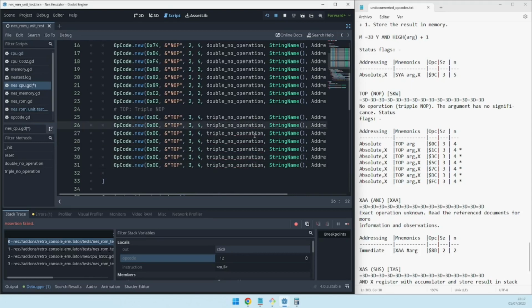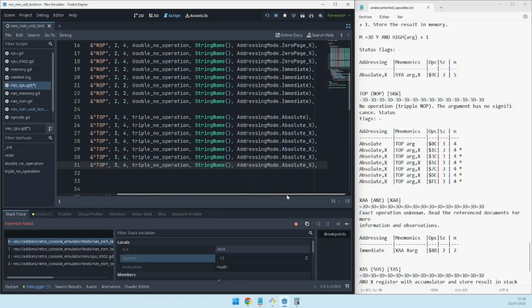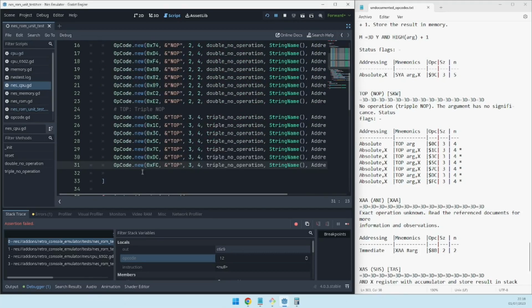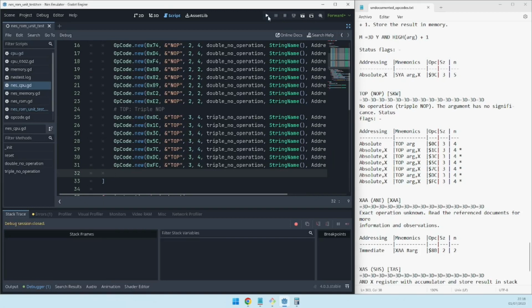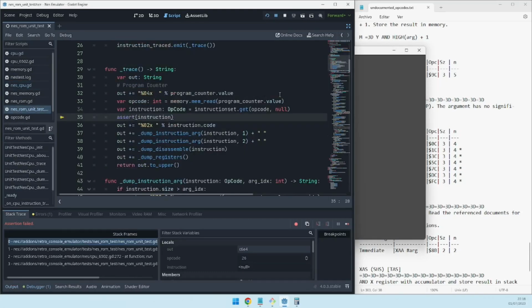And let's change the opcode: 1C, 3C, 5C, 7C, DC, and FC. Okay, awesome. And if I run it, should work. Famous last words. Okay, next opcode is 26.